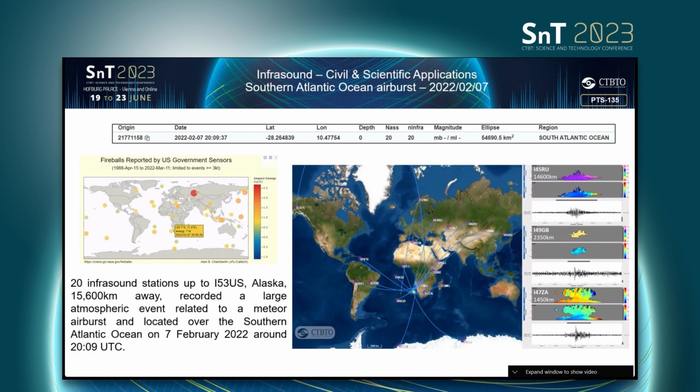And I mention it because 20 stations for the infrasound network, that's a lot of stations. We are used to 2, 3 stations of the IMS contributing, seeing the same kind of detection for an event. 20 is kind of unusual. So it's good to see that there are big events because they help us to calibrate even more our detection pattern, our analysis, our event association, and so on. And these events, luckily, are not atmospheric tests, but at least we have this kind of natural event that is helping us to make sure that we are doing a good job and everything is working quite well.